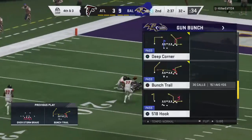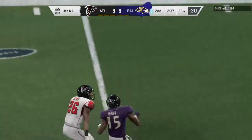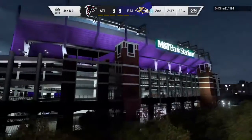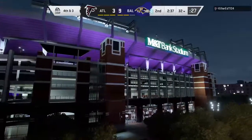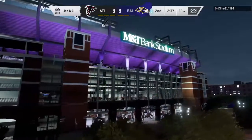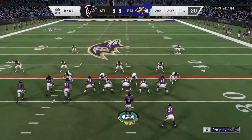You can tell they were hoping for a flag there offensively. Several on the sideline motioning, hey, why not a penalty? Why not a penalty? What did you see? Yeah, I think you've got to let them play, and the officials are instructed, if there's contact coming from both sides, no flag. Let them fight it out. And that forces fourth down.